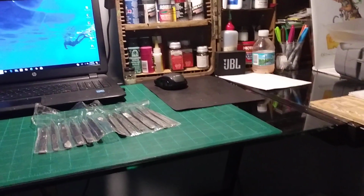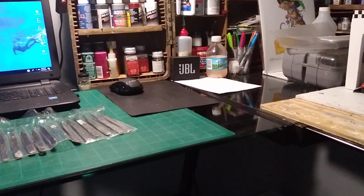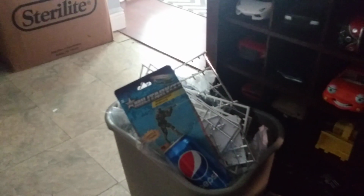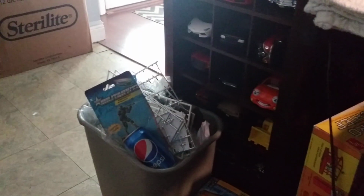I don't know if I'm going to do the judge yet. I may start working on the Aero Chief. It's been sitting there kicking me in the leg for about a month now. Yeah, I'm going to empty the garbage. I need a sign that goes up here that says do not pile trash above this line. All my sprues and stuff go in there, and I get them piled so high I can't get them out of the can. It's just, I guess, laziness.